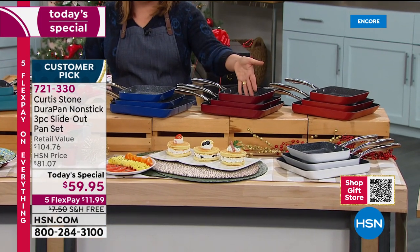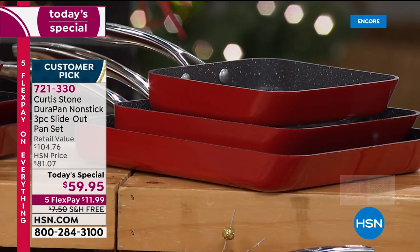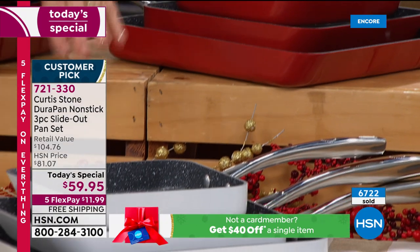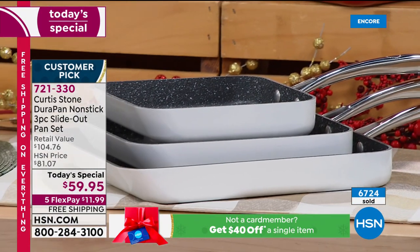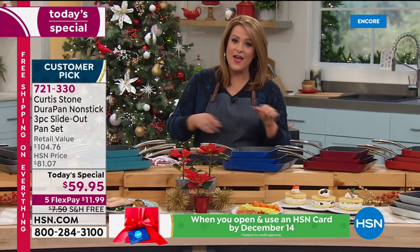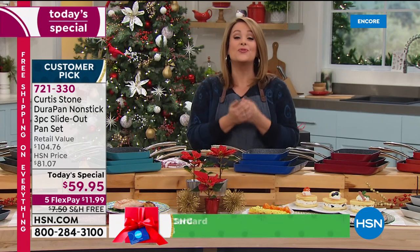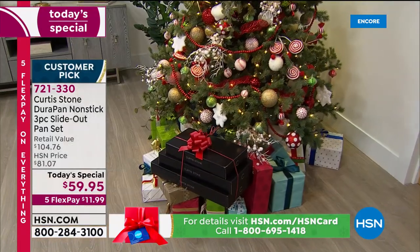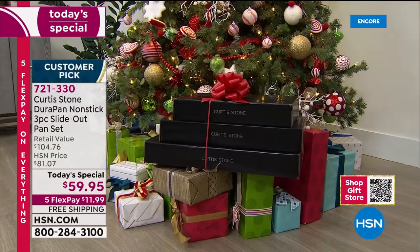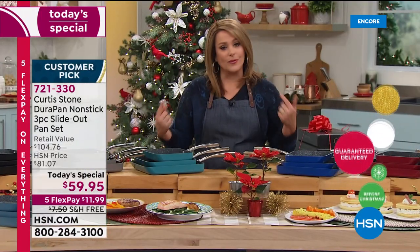We also have it in classic red. And take a look at our brand new color for the season — this brighter red is called cherry. Your final option is white, always most limited. Over 6,700 gone already. It's less than $20 per gift, individually boxed for easy gift giving. It's from the number one customer-rated brand at HSN, so you're shopping with confidence, knowing you're getting somebody something practical and appreciated.